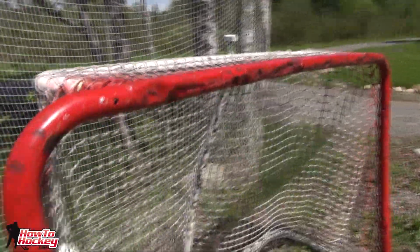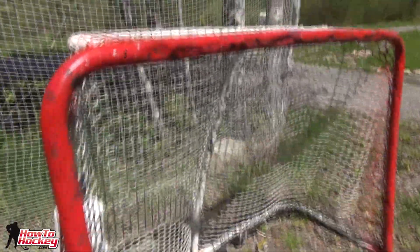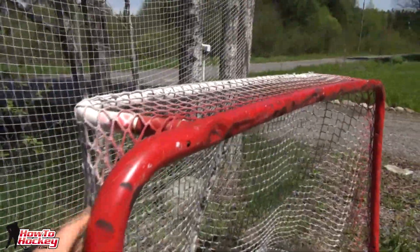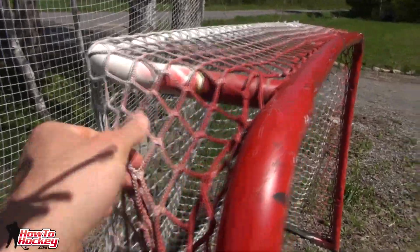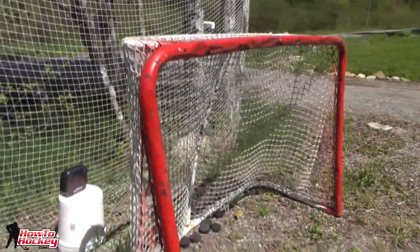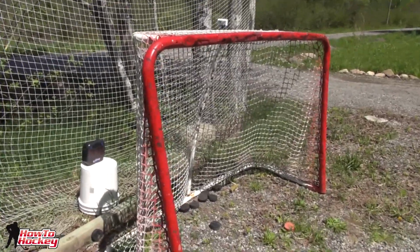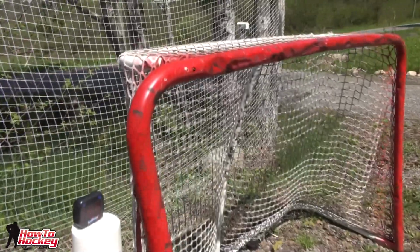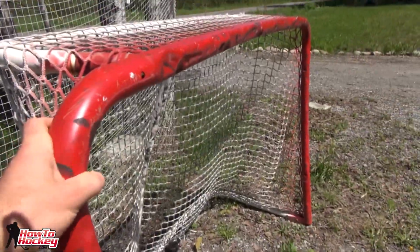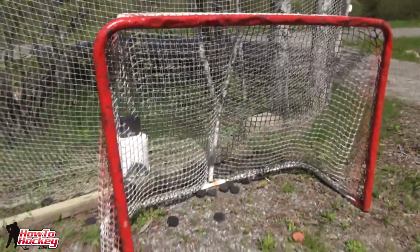All right, so this is still going to hold up. I've had this net for about 4 years, and you can see there's no real structural damage. There's a few dents and stuff like that, but still nice and solid. And the only thing I've done is given it a paint job because I leave it outside all the time. So this is called the Easy Goal. At its price point, I do recommend it for moderate use. The only option above this is pretty much a regulation net, and those cost you about $600, and they are so heavy to move. So I do like the Easy Goal, and you can pick one up. I have a link in the video description.